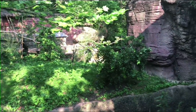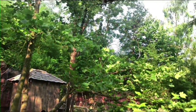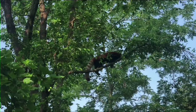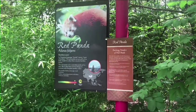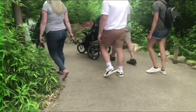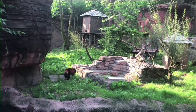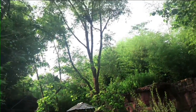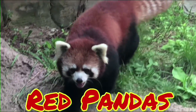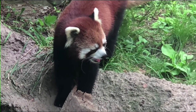If you don't spot the animals on the ground, you may need to look up, way up, as you can see right here, sleeping in the tree. This is home to the zoo's red pandas. We had to move on just a little bit, but pandas are not done yet. Now you see why cuteness is always big in this exhibit. Anyway, the red pandas, my second favorite animal here in Asia Quest, mainly because of how cute they are.